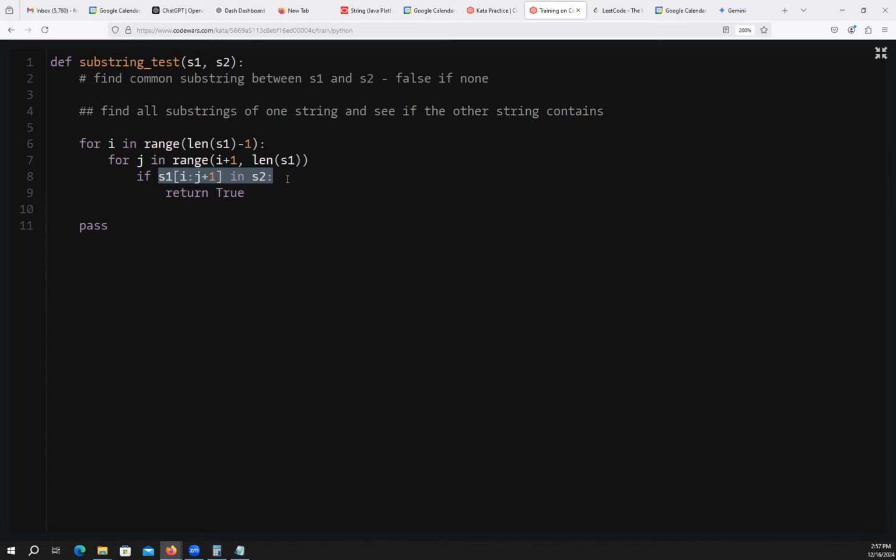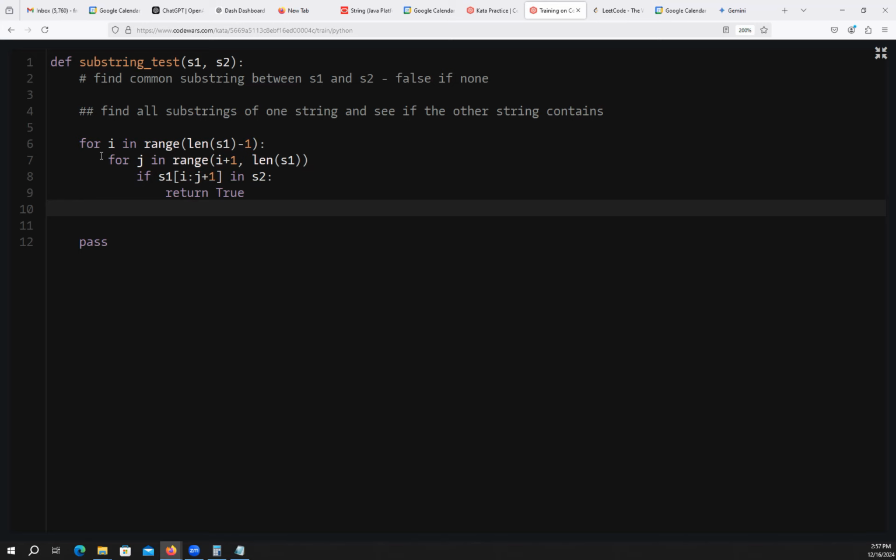So I return true if there is a match here, and otherwise I'll return false, but not really otherwise here, because I'm not going to do an else in the loop. I'm going to do an else after everything is done, because that's how you know if there are no substrings of S1 that are in S2.